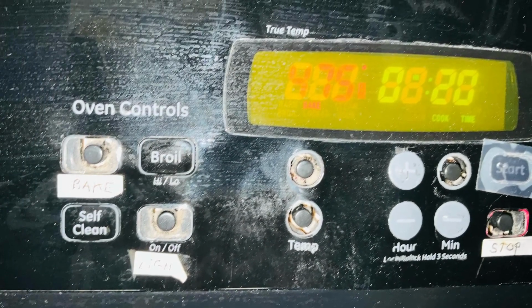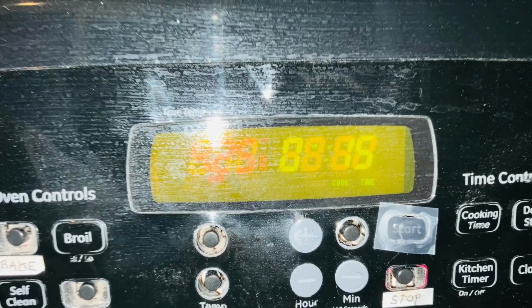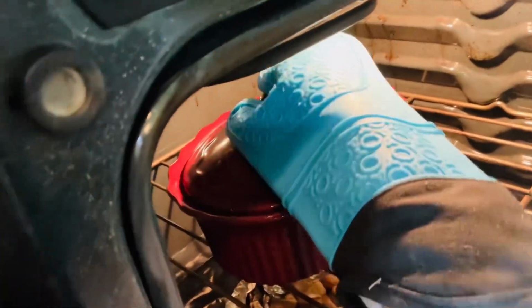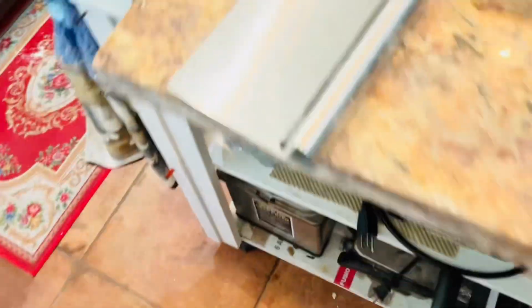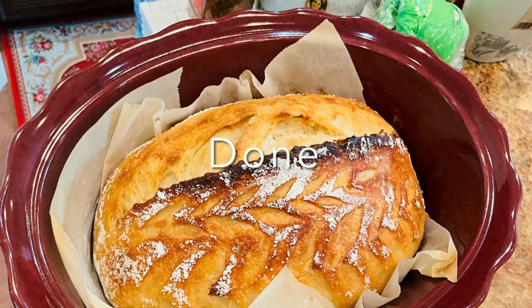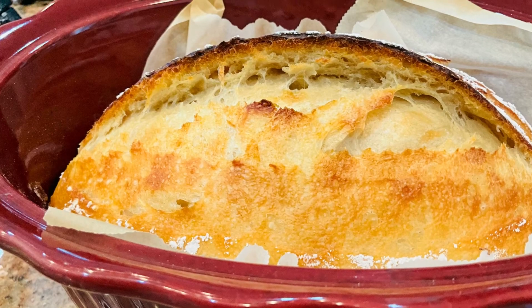Now I bake it at 475 degrees for 20 minutes, and then I lower to 425 and bake 15 minutes more with the lid off. You can see in my oven the ears went up, so I'm happy about that. And this is after 15 minutes is done, and I'm happy with the result.